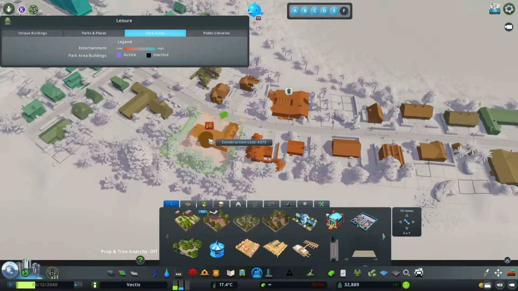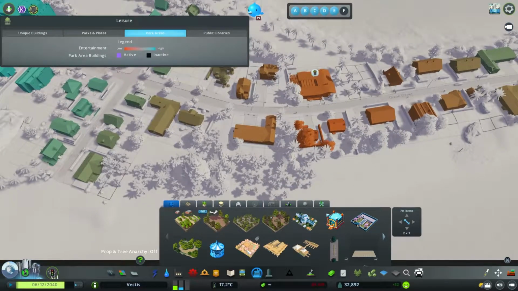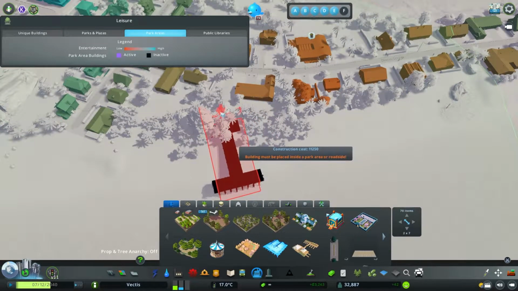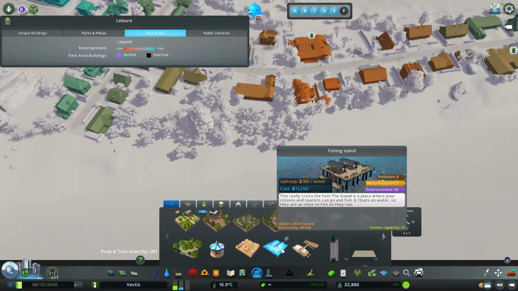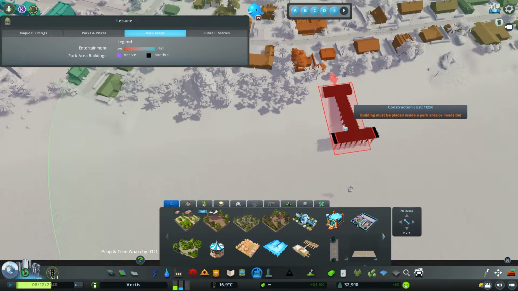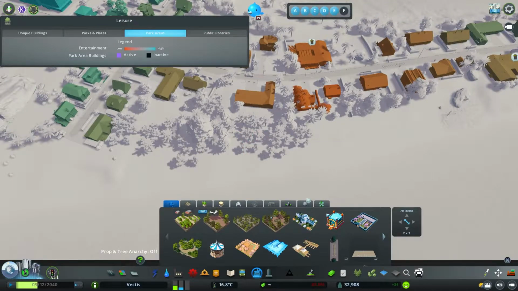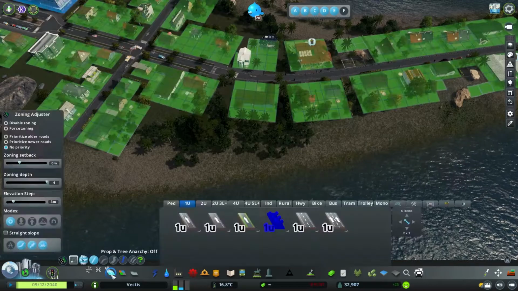It cost one of your people's houses. What should we do? Should we give them a tropical garden or fishing island? I mean, oh no, that's park only. Really? Must be placed inside a park or roadside. Ah. You have to have a little stubby road out to it. Yep, I know how to do that.